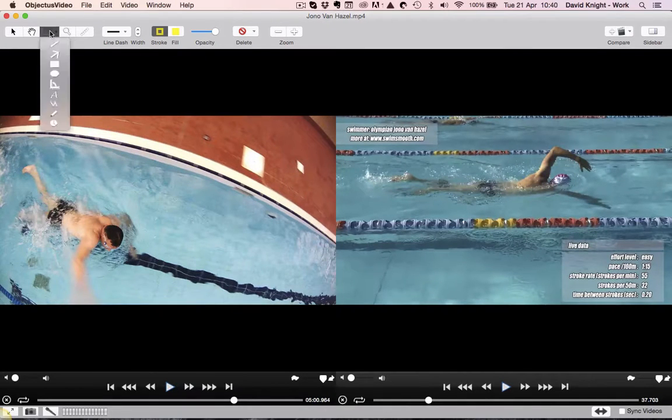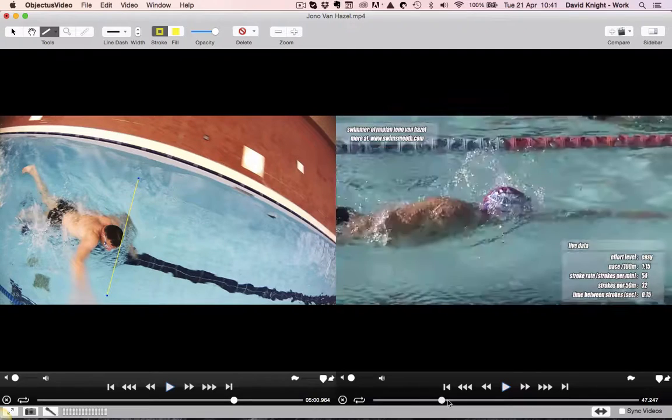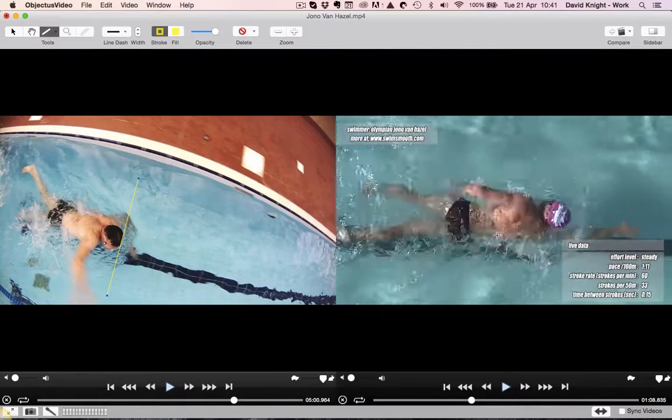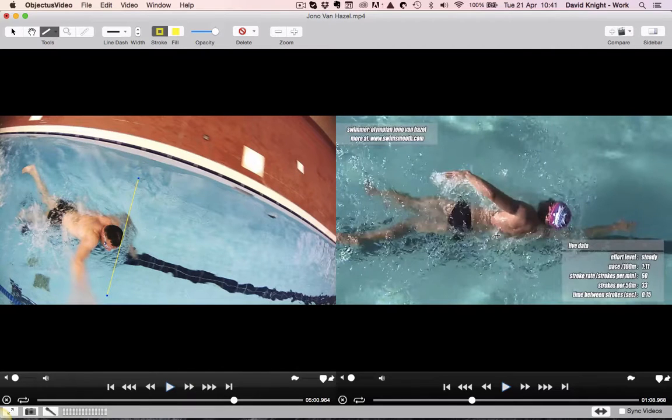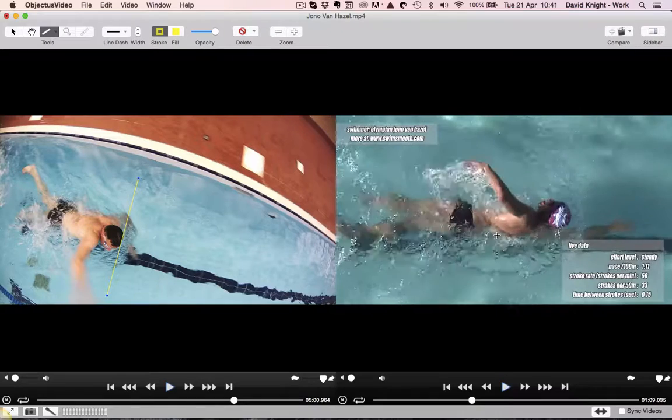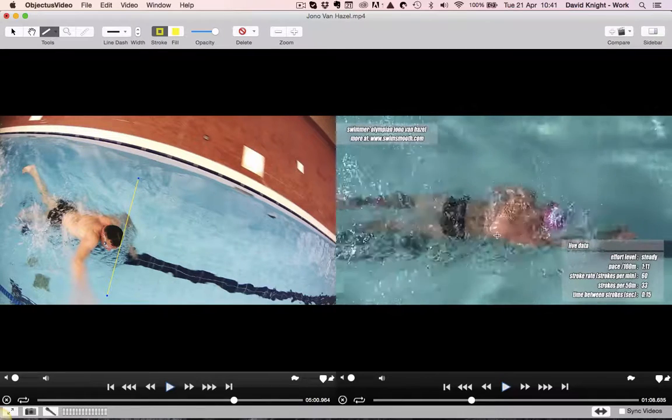At the moment, you don't have any support at the front end of the stroke, which again is meaning that you have to lift your head super high to try and get the breath. If you look at Jono here, here we go. Now, you can see him here. In fact, all I want to do is run it through, so you can see the arm entry.